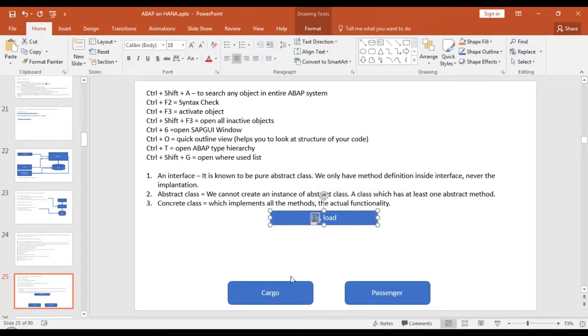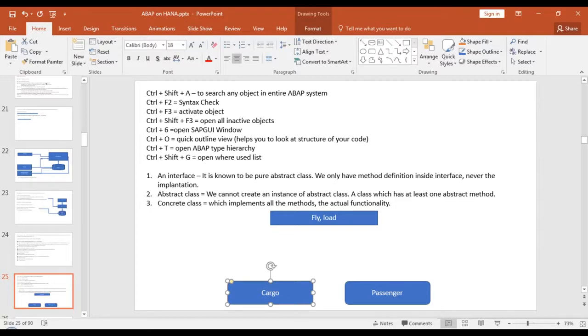So do you write this same functionality two times in both the classes again and again? Of course not. If there is a common functionality between two classes, you don't want to rewrite all the logic again and again, because this will lead to maintenance problems in future. Suppose today you write the fly method in cargo separately and passenger separately. Tomorrow the guidelines change and all the planes have to abide by new guidelines. You change the passenger plane fly method, but you forget to change the cargo plane fly method. You have violated compliance then, right?